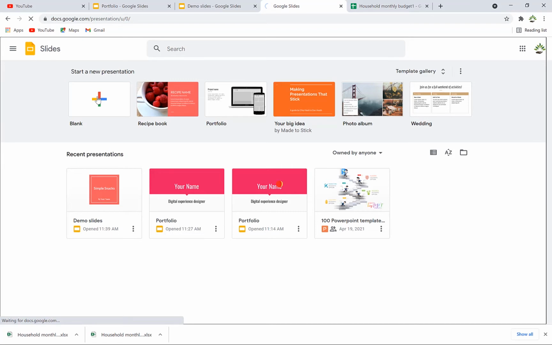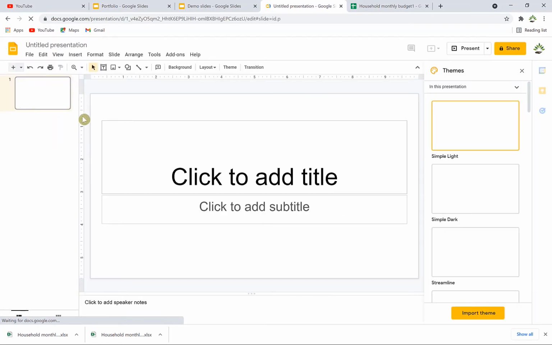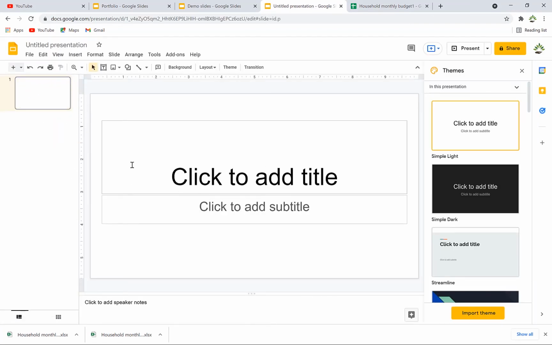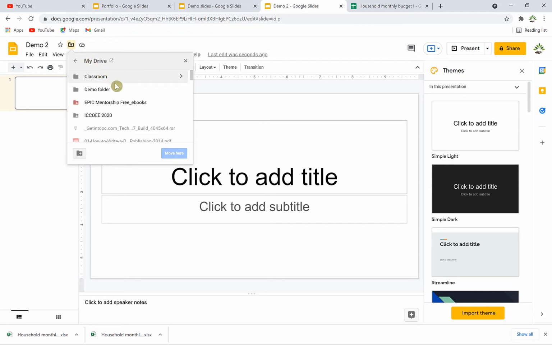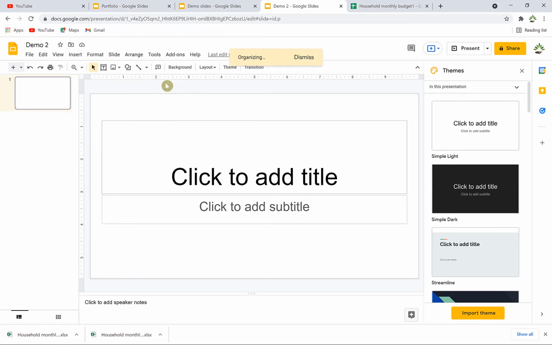So you click on blank slide, and it's going to bring you here. You have a bunch of things to look at, but later on we will explain some of them. But for now, we have to title this as usual. We start it, and we'll make sure we put it in the location we specified for the other one, the demo folder, and then we'll name this one demo 2. Okay, so this one is done.